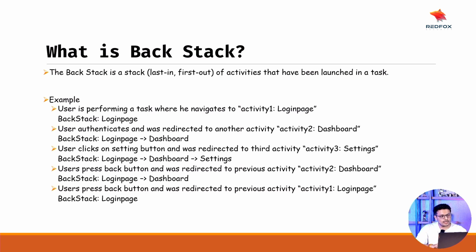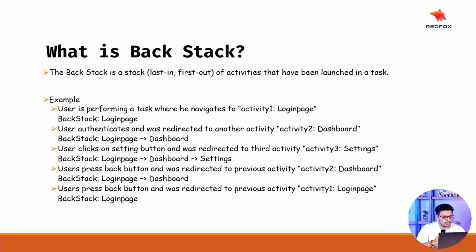The third component is the backstack. The backstack serves as a last in, first out structure of the activities that have been launched in the task. What do I mean by last in, first out? For example, the user is performing a task where he navigates to activity 1, that is the login page. He has opened an application and he is on the login page. So right now you can see in the backstack history, the login page is saved.